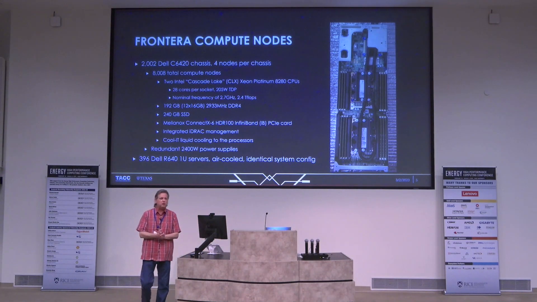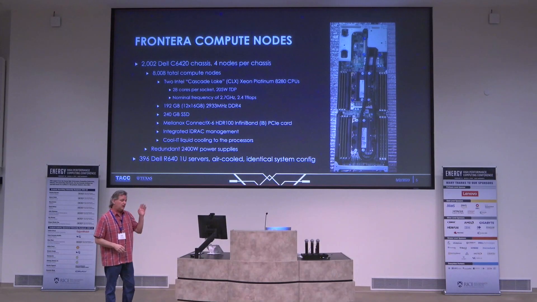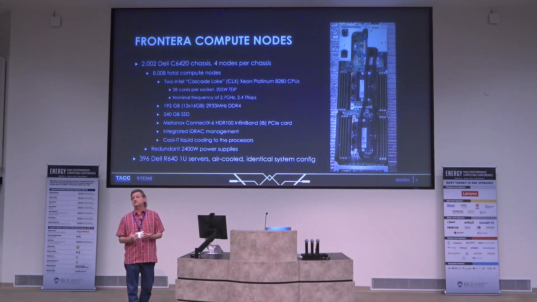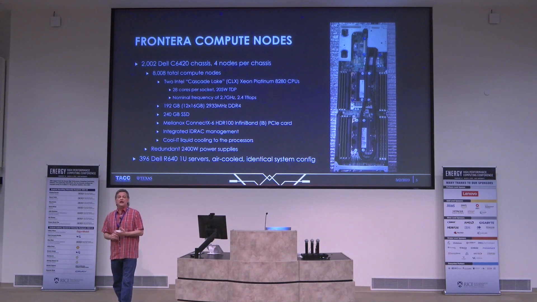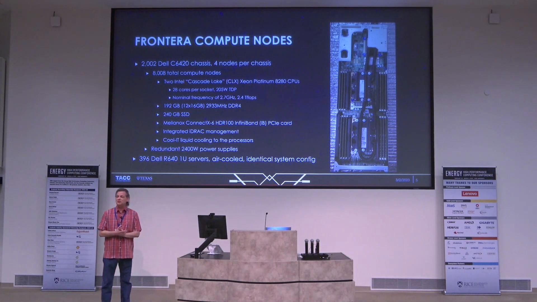The compute nodes were new to us when we first deployed — these are direct liquid-cooled systems. Be prepared: everything moving forward we're starting to see more and more direct liquid cooling and immersion. Air is just not going to be sufficient for the power going into these sockets. We're already testing some brand new Sapphire Rapids nodes — it's a kilowatt per node, just two sockets with memory. We're already pushing 60 kilowatts a rack in our current Frontera system. Our next follow-on to Frontera, to be deployed in 2025, we expect will be a little over 100 kilowatts a rack.